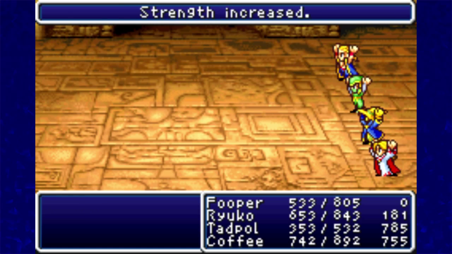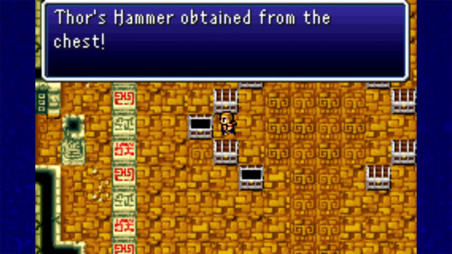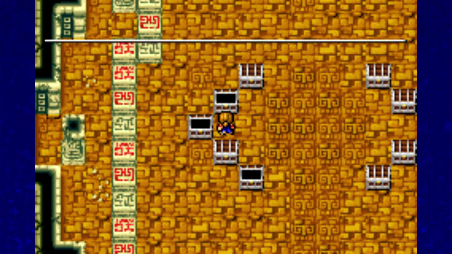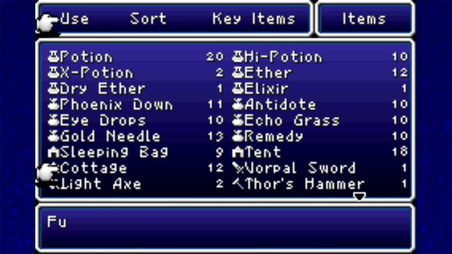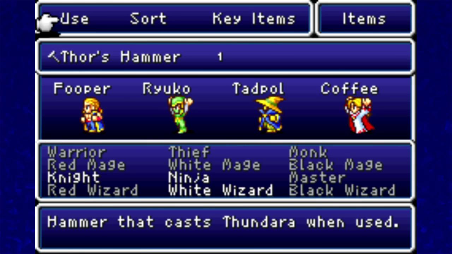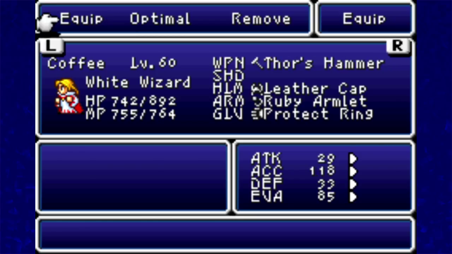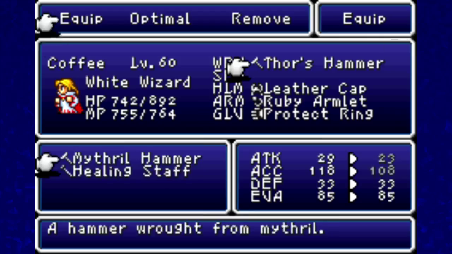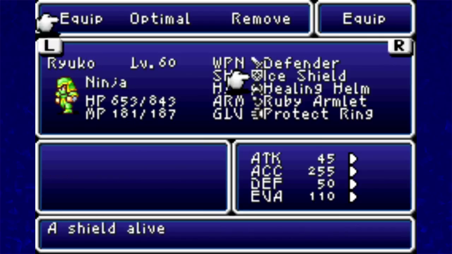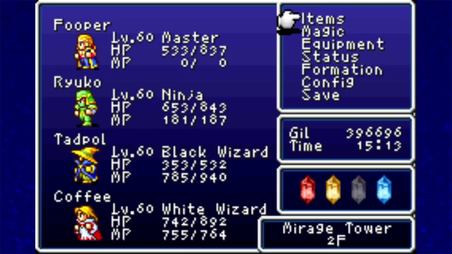Okay, let's go for those chests. Gil. Thor's hammer. Wait, Thor's hammer? Come on, you're getting your mythologies confused, dude. A hammer that casts Thundara at both... ooh, it's a weapon for the White Wizard. You need one. Wait, how much attack did it give you? Okay. Cool. Not bad. I mean, I think it's... yeah, it's not as good as the Defender's Sword, so yeah.